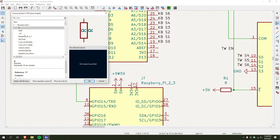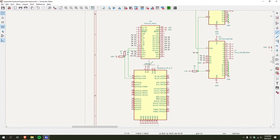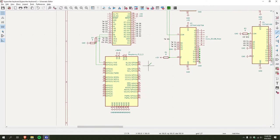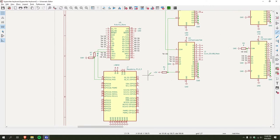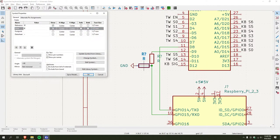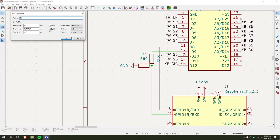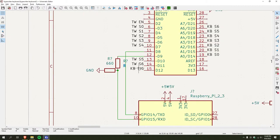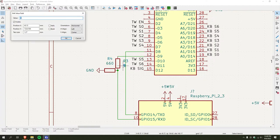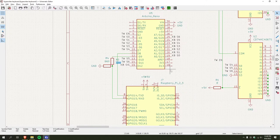This goes to ground. And then this goes to RX. And the rest of these I don't care about, I think, anyway. I gotta add these values. Sure, you can be R3, 4. Right, something like that. And then these are all also 3-3.